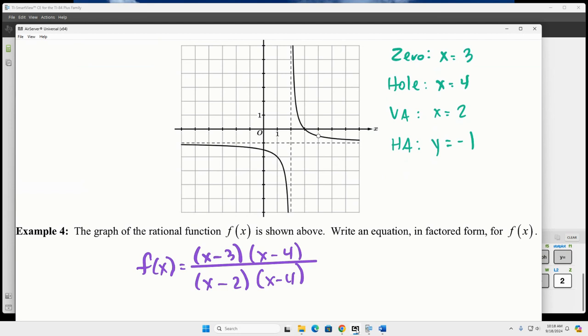And then the horizontal asymptote, the way it's written, is the horizontal asymptote going to be -1? What would it be? It would just be 1, right? Because this is going to be an x squared over an x squared. And so we divide and we would get 1. So how do we make it be -1? Yeah, just put negative. Does it matter if you put it on top or bottom? It doesn't.